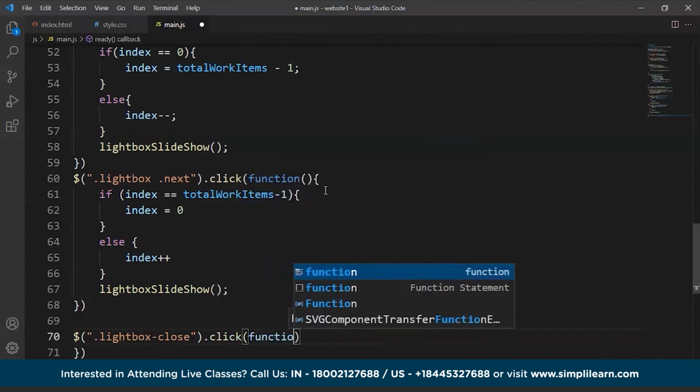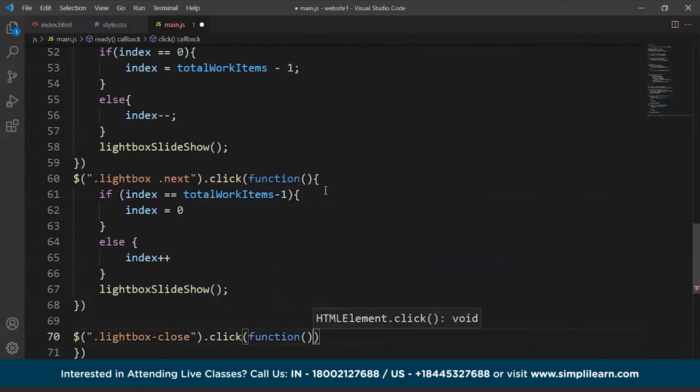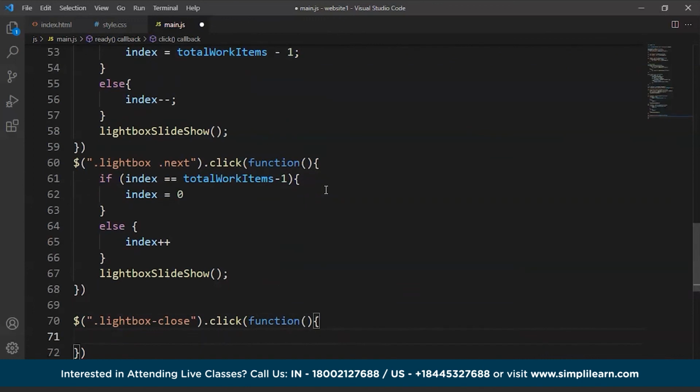We'll create a function for this, and inside here we'll write dollar. We are going to remove this class. Basically we are going to remove this open class, so we'll write dot lightbox dot remove class. Which class we are going to remove is the open class. Fine.